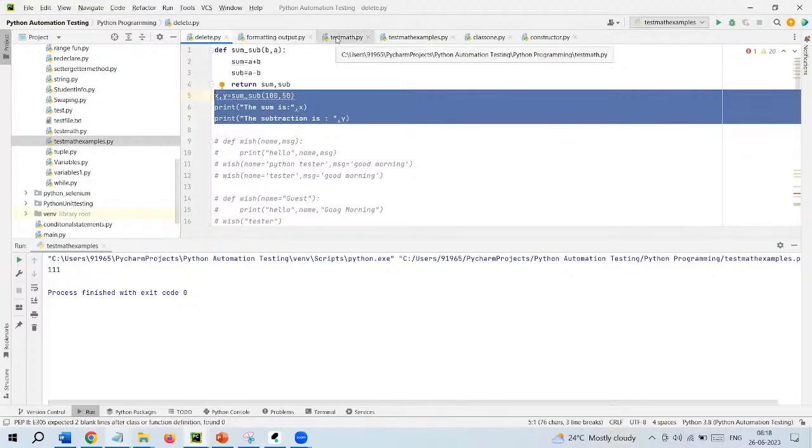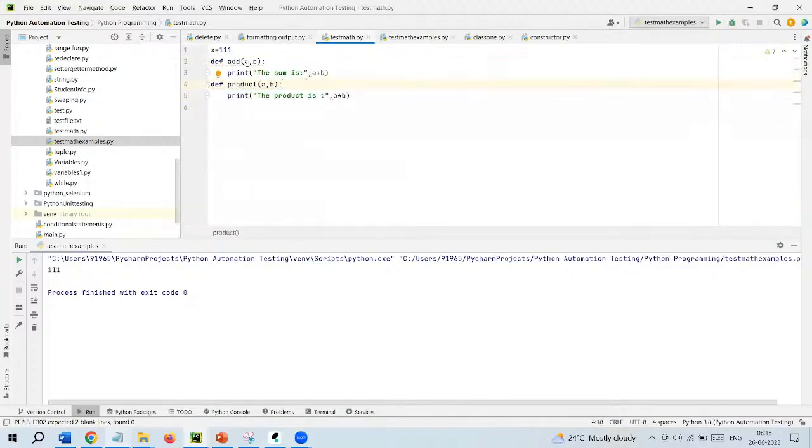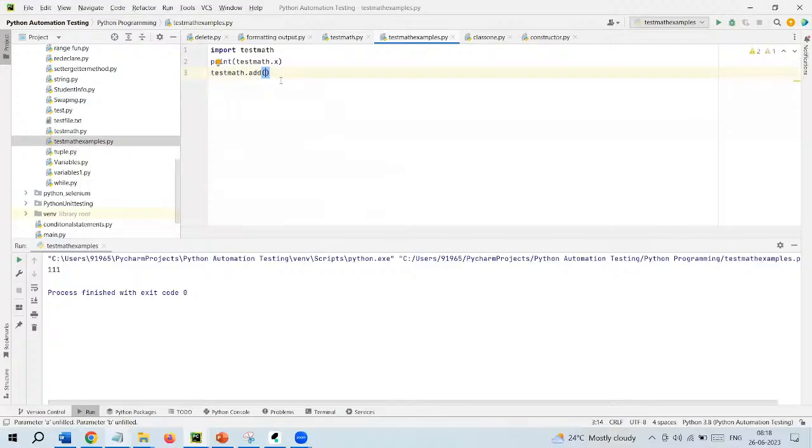But just observe here. I have defined the positional arguments in testmath.py, but I am providing the values from a separate file by calling this function. It shows the reusability. I want to do some calculation, whether it is a sum method, subtraction method, or product method, multiplication method.